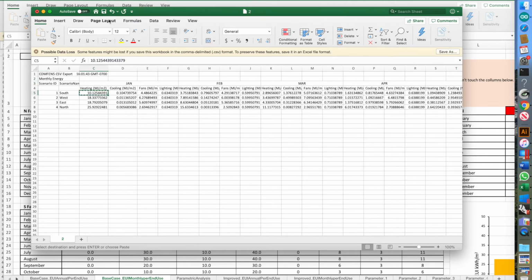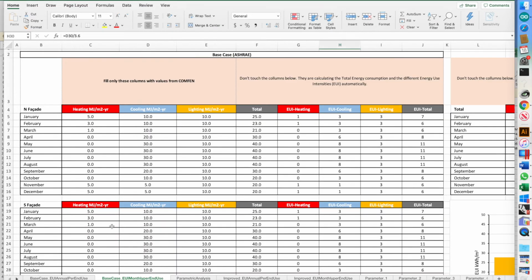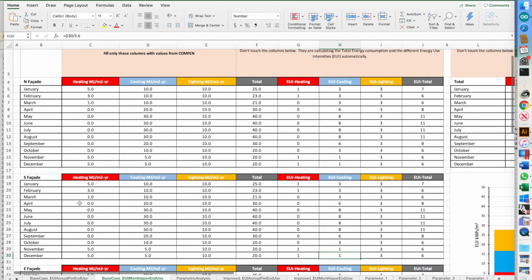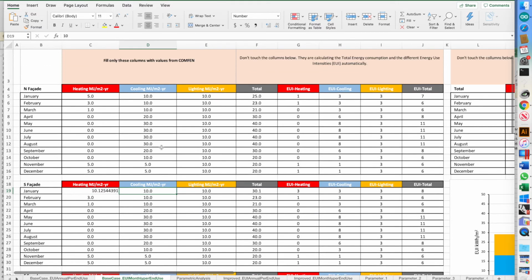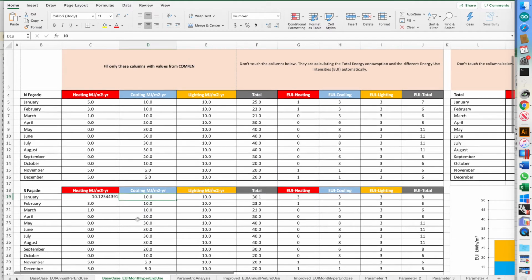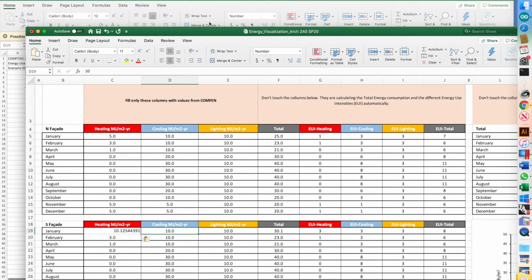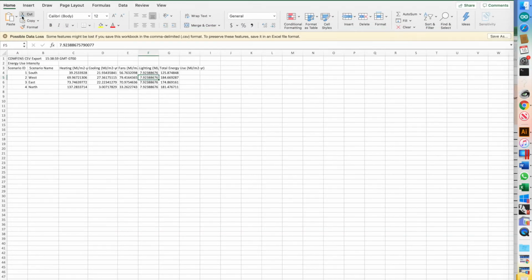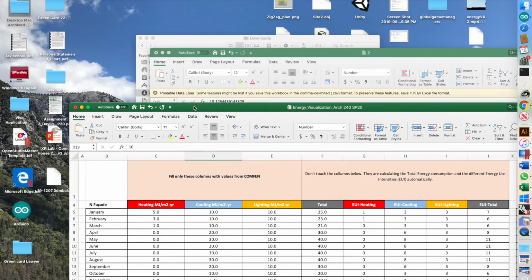I'm going to copy this. I'm going to come here again, south facade, base case monthly, January, and put the heating. Then going back to my other Excel document, it's not this one, I'm done with this one, it's this one.